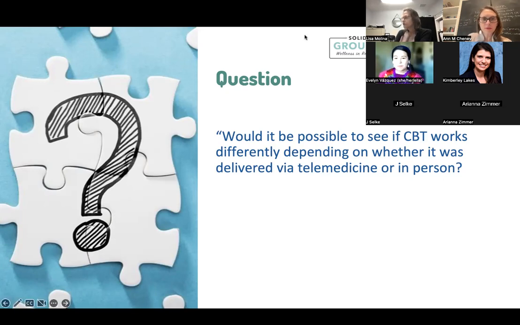Yes, and I think also it depends on the resources that they have. So if they have small children, and somebody that can watch the children while they're doing this, as opposed to trying to do a session and control maybe a child that needs some attention at that point. So I think that it can create additional barriers through that. I know that's a little bit off the subject matter, whether CBT is effective or not, but I think it really matters the resources that the individual has, which actually kind of dovetails nicely with Evelyn's statement. Definitely. Any other thoughts or comments?